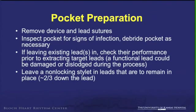When you get into the pocket, get the device out, you want to clean up all the leads and all of the scar tissue over the leads. You're going to look at the pocket for signs of infection. If you're taking out some leads and leaving some leads, you want to check the performance of the leads that you're leaving behind, because if you don't, and at the end of the case you check them and the numbers aren't quite what you expected, then you wish you had the baseline data.